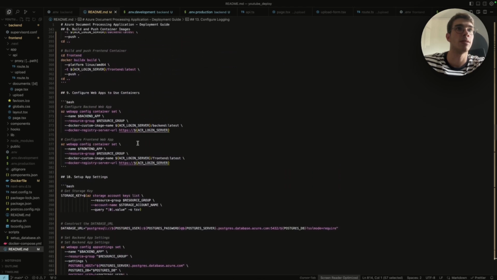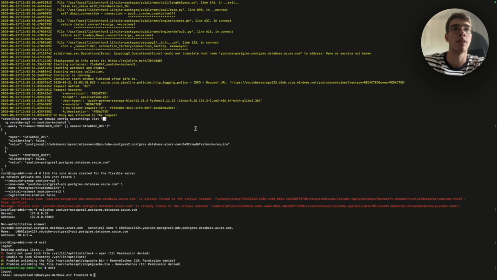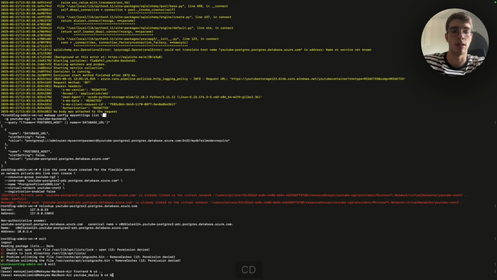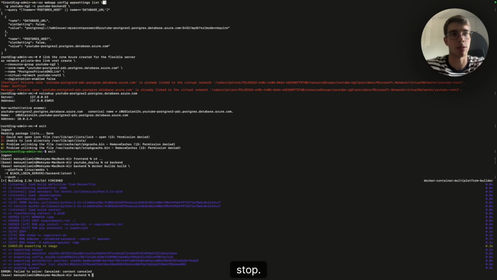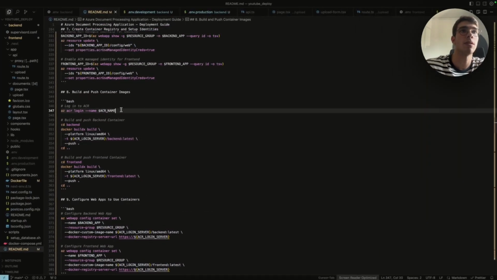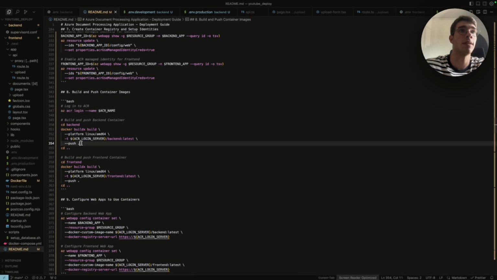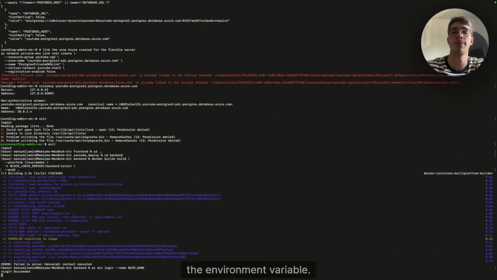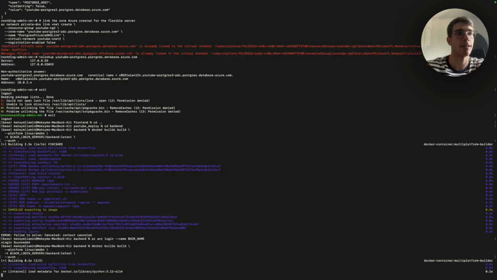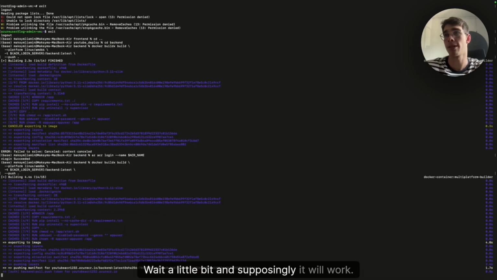We do cd backend, we build and push. Actually, wait, no, stop. First we need to log in, because the push will be denied because of the access. Then we need to rebuild it, because now we changed the environment variable. And after that we need to restart, wait a little bit, and supposedly it will work.